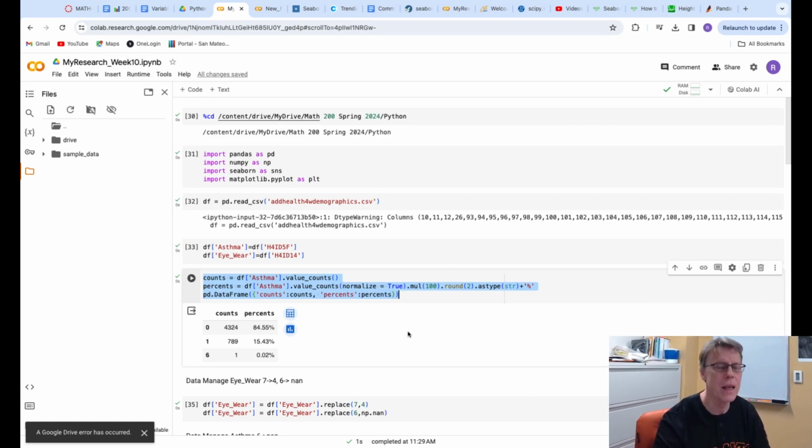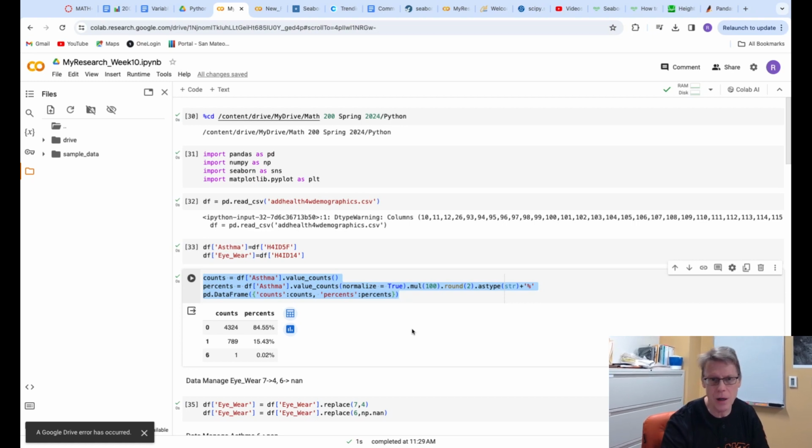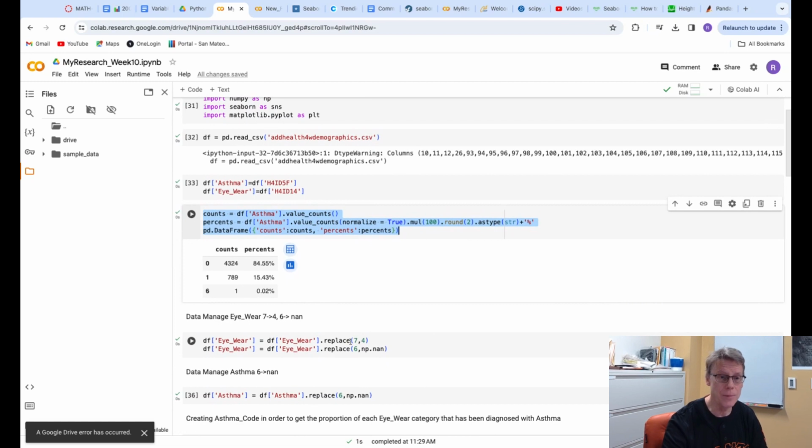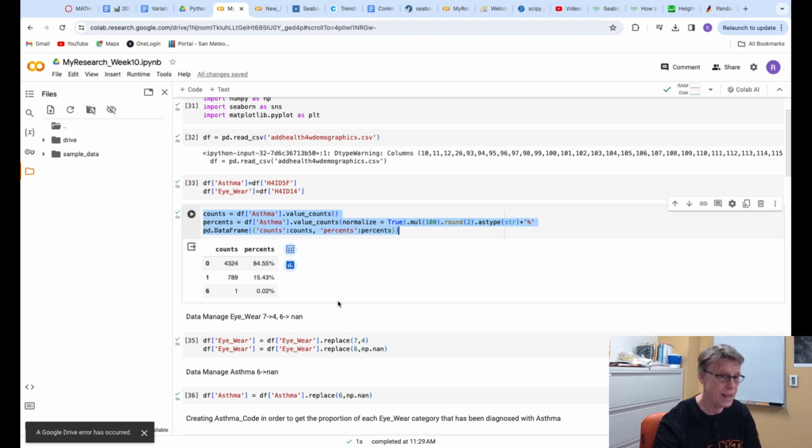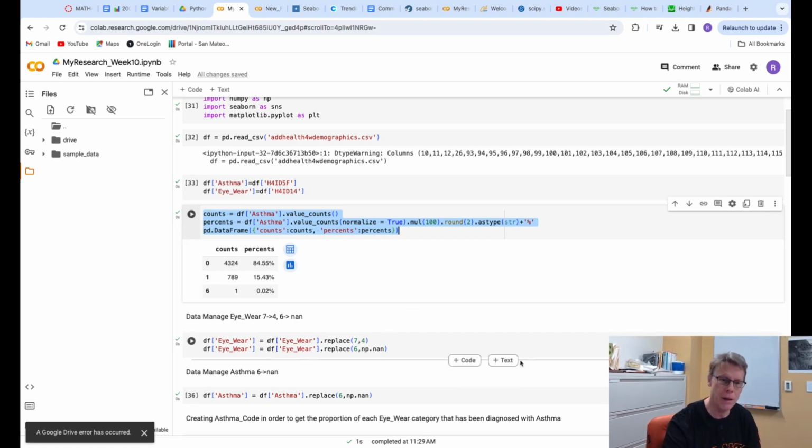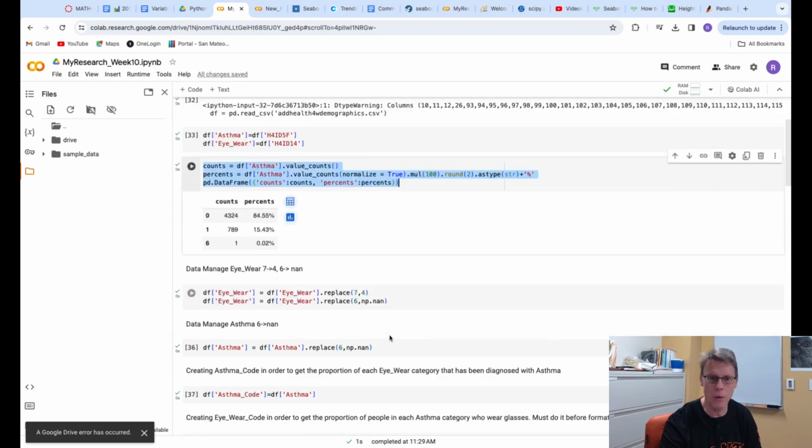And the other thing that I did is in week 5, remember we did pie charts and bar charts and stuff for our categorical variables, and I took all that code out. What I left in was the data management and the formatting. Okay, so the cat plots that we're doing, they're called cat plots. I'll go ahead and jump to the code itself and explain a little bit what it's doing, but then I'm going to have to come back up here to show you what I've done to make it work.